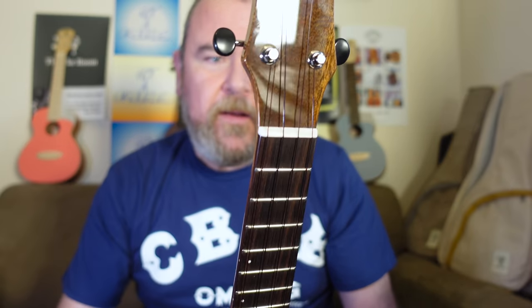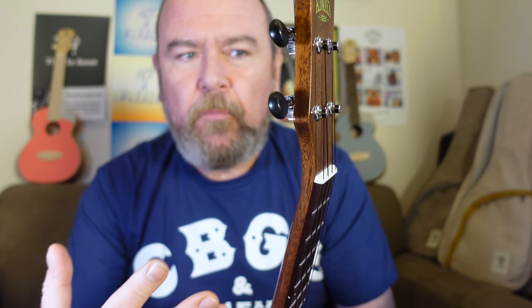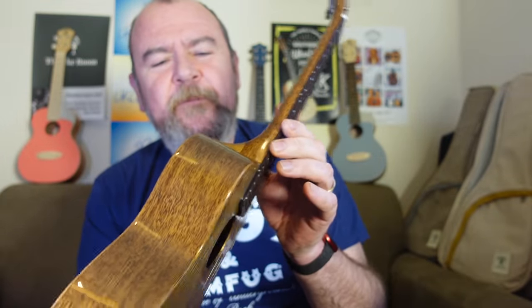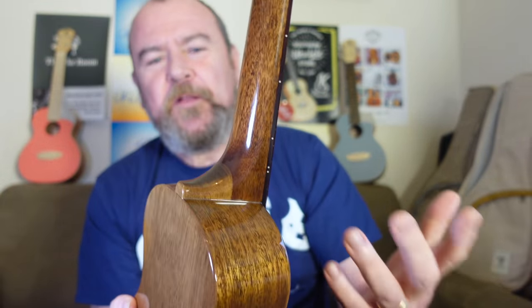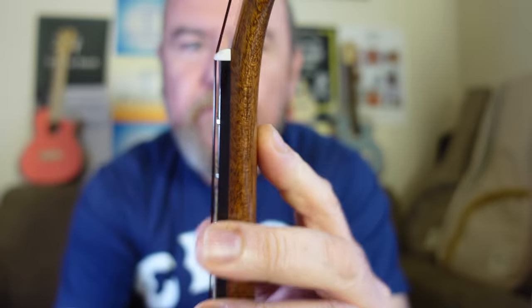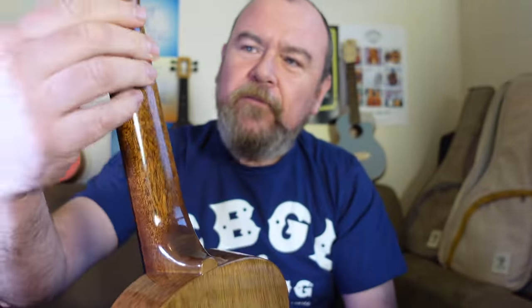The neck is made of mahogany, and I really love the profile of this one. It is jointed. I can't think of a technical reason why a joint is a problem, but I do point it out. I think there's two. There's a joint up at the headstock, very hard to see, but I will say that that joint at the heel is really obvious, and that's probably the first criticism I've got of it, for what it's worth. But what I really do like about it is this very, very flat, shallow profile here, a very flat, shallow heel here as well. This just feels so lovely and flat.